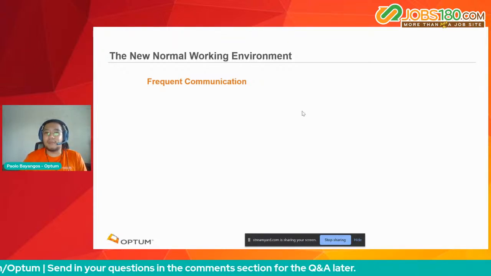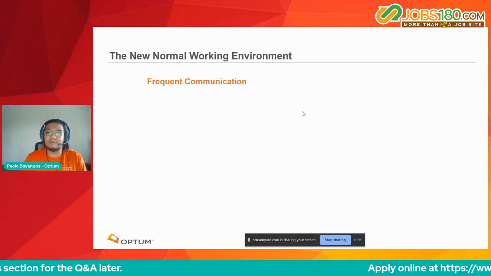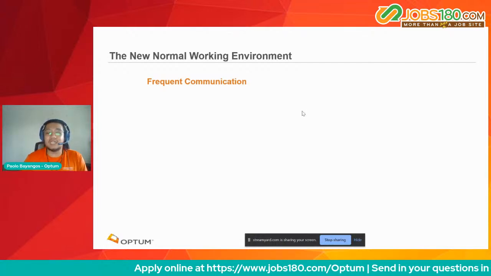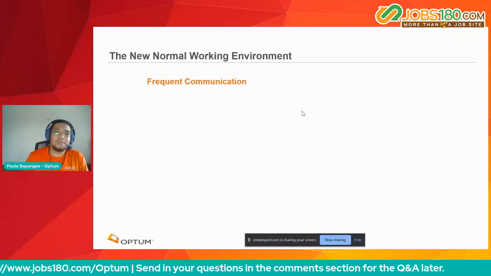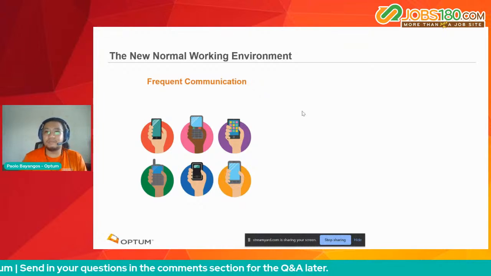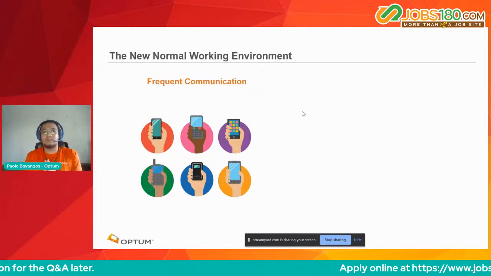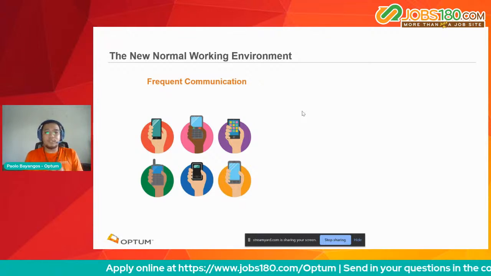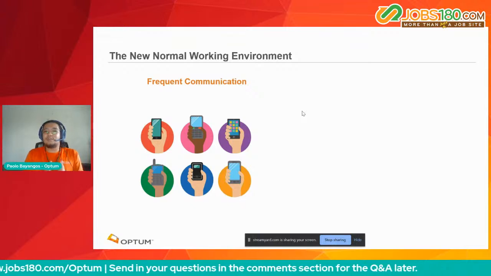unlike working within an office environment, you get to be physically present within the office. You get to face each other. You get to talk face to face with each other, and communication is not that hard. Okay, but within the new normal, working from home, frequent communication is actually needed for you in order to be productive. Okay, especially for those jobs that are people dependent, like for example you're working within a team and you can't do your process if a specific process has not yet been started. Okay, then there would be a problem if you guys don't have any communication at all.